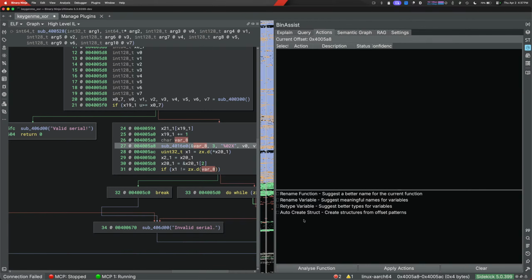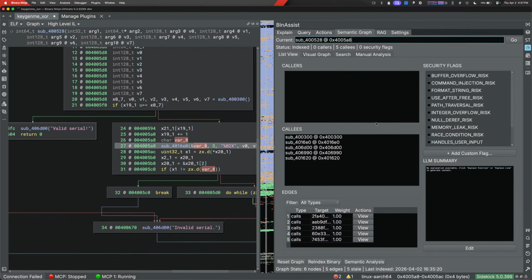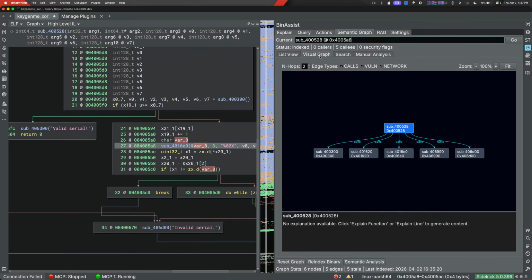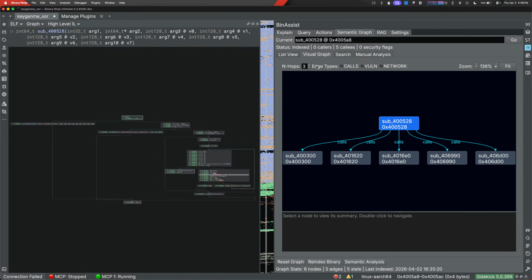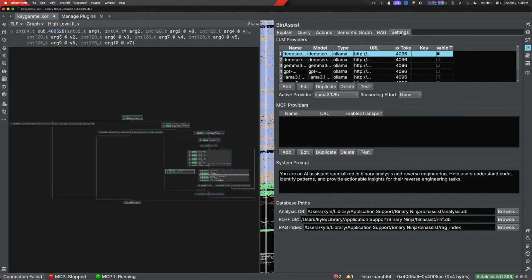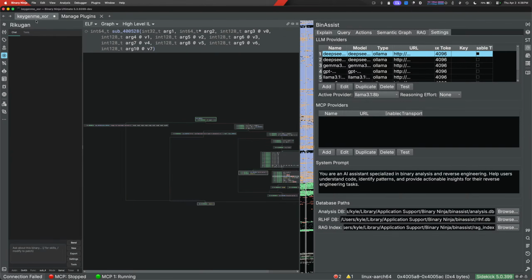Okay, so actions can help you reverse, and then I imagine this semantic graph stuff is really potentially worth it. The semantic graph stuff looks really interesting, whereas building up its context of who interacts with who. I like this UI actually. Yeah, that's not so bad. Okay, so that one didn't work, and that was Llama 8 billion. Let's try Llama 8 billion in Rakugan.